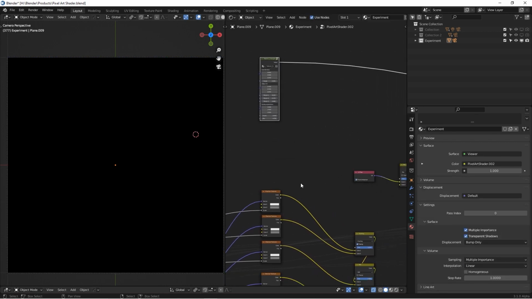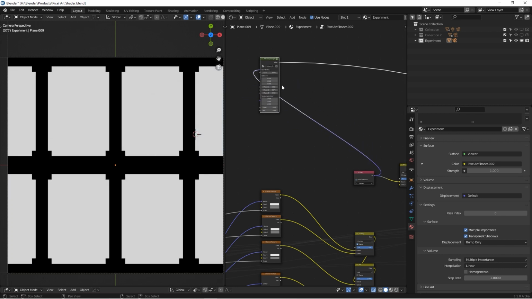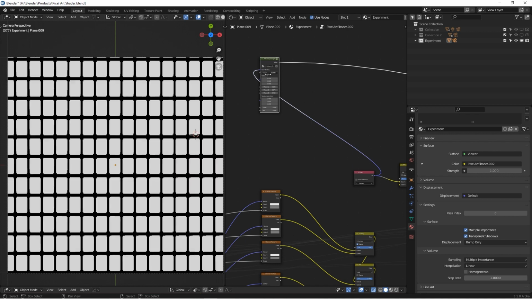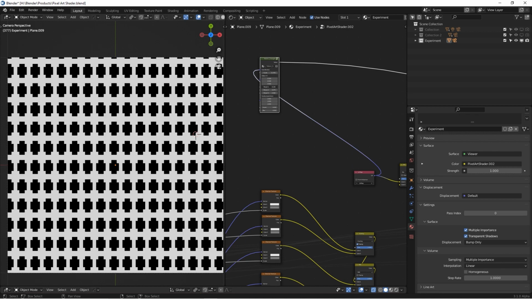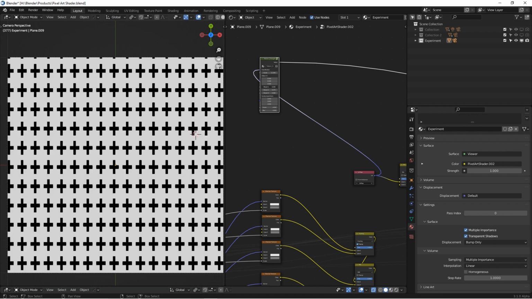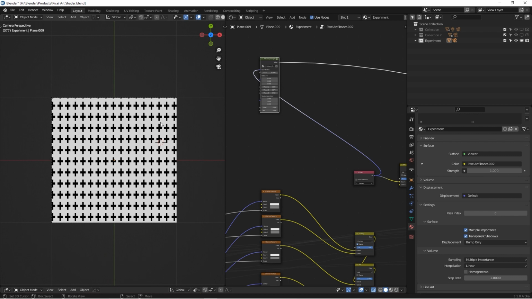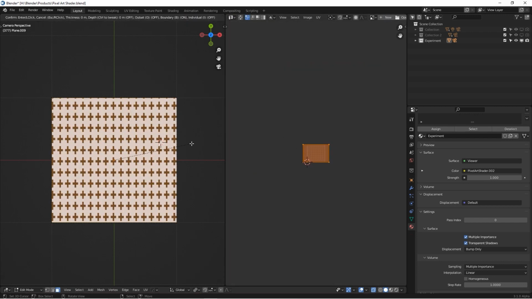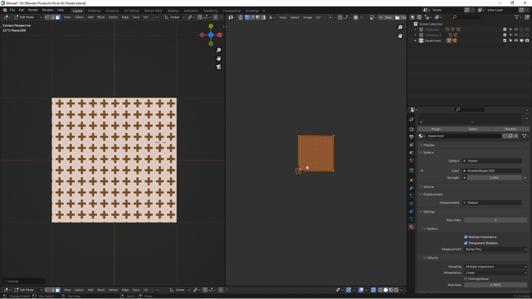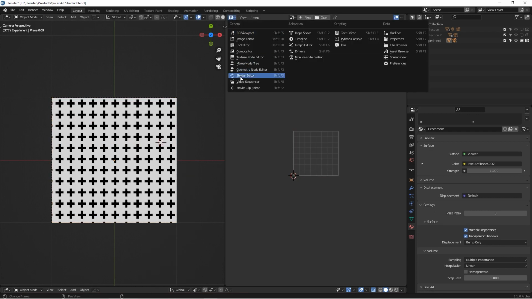Oh yeah, we need some UV. We need some UV data for this to work. There we go. So we've got scale, and there's some other things we can tweak and make it like different types of different shapes. So layering this is going to be really fun, as you may already be expecting. And the UV map is not correctly shaped. Let me fix that. Unwrap. There we go. Okay, perfect square UV.